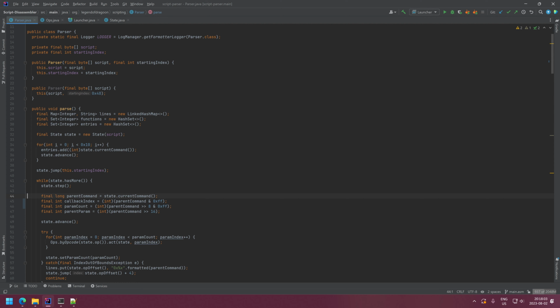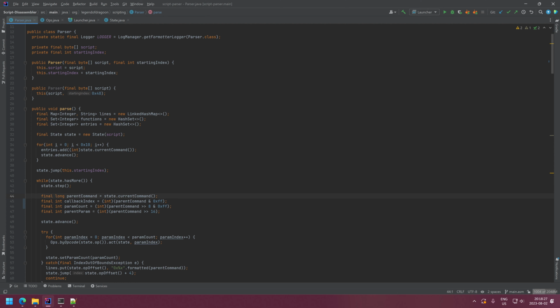It works quite well, but we have an issue where sometimes it can misinterpret data that's encoded into the scripts, non-code data, for example, like jump tables or NPC conversations and stuff like that.